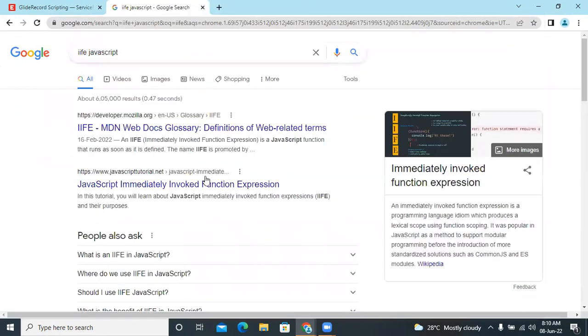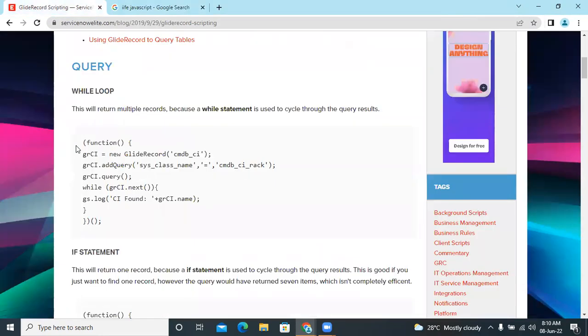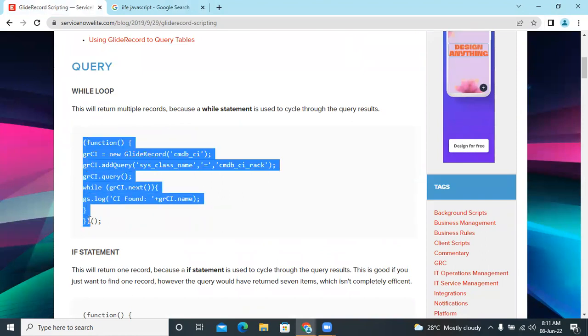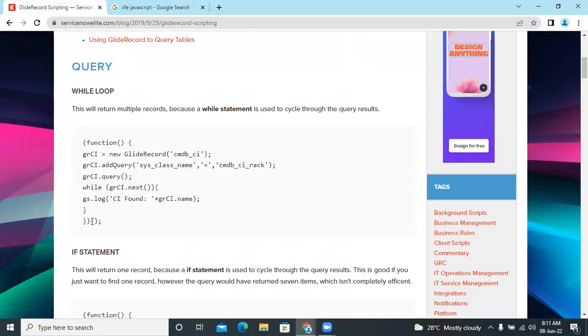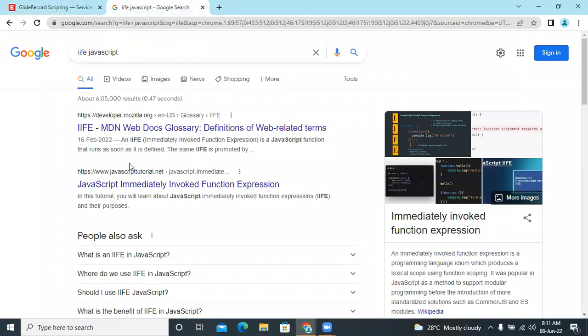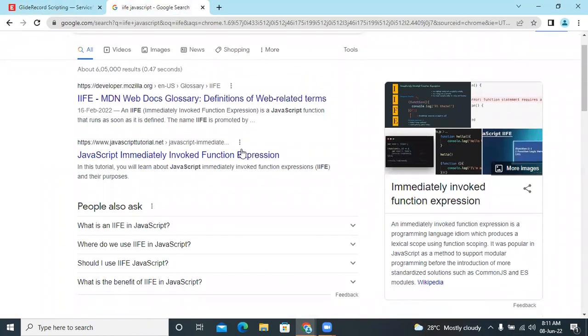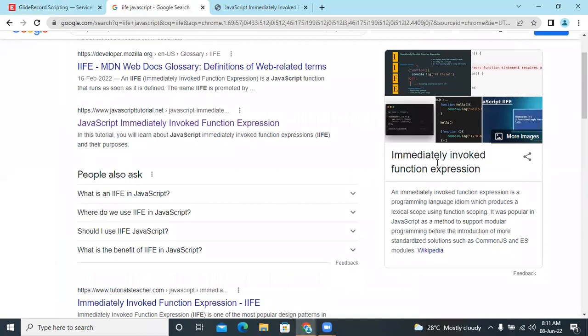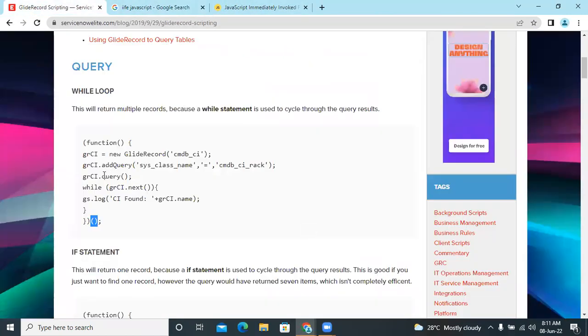If you see any function included in brackets and calling itself right there, then we call it an immediately invoked function expression. Generally we don't name them, and we call them as soon as that code gets executed.